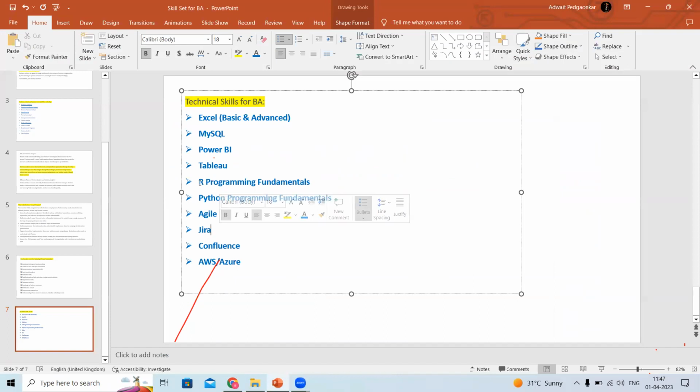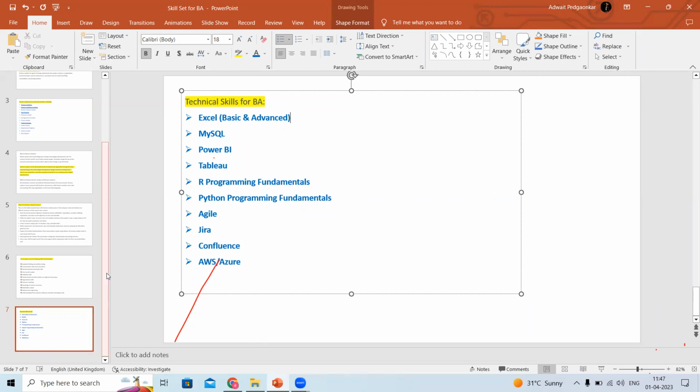You know the programming languages, right? R and Python. Power BI and Tableau are used for data visualization. We can visualize data in Microsoft Excel as well. For that, we should know what pivot tables are and everything. You should have the knowledge of that. Got it? Any questions, guys? So these types of skills are required as a BA, right?